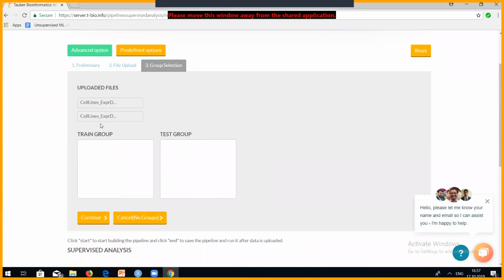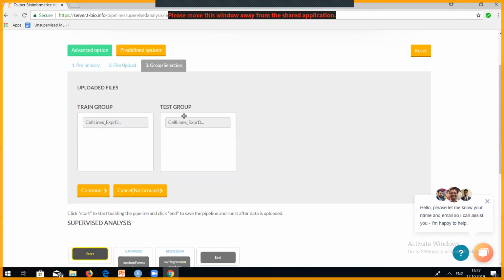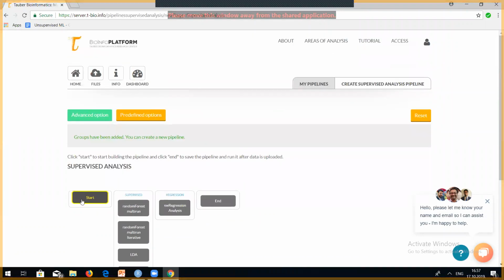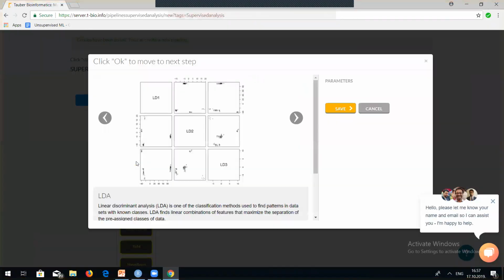So we go to group selection here, and we said that we must add the trained model to the train group and test to the test. So we'll create the pipeline. It's very simple. 3 steps. Go to LDA here.